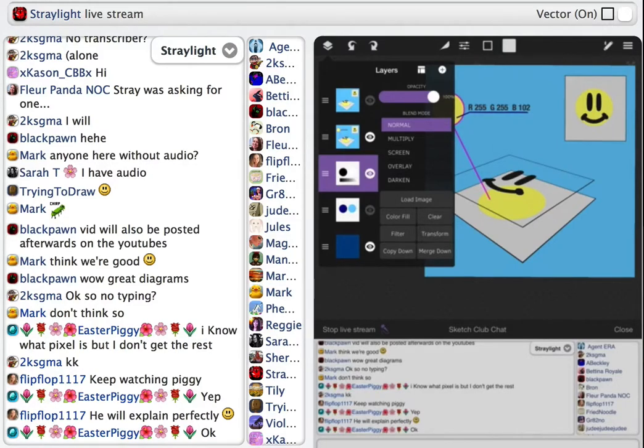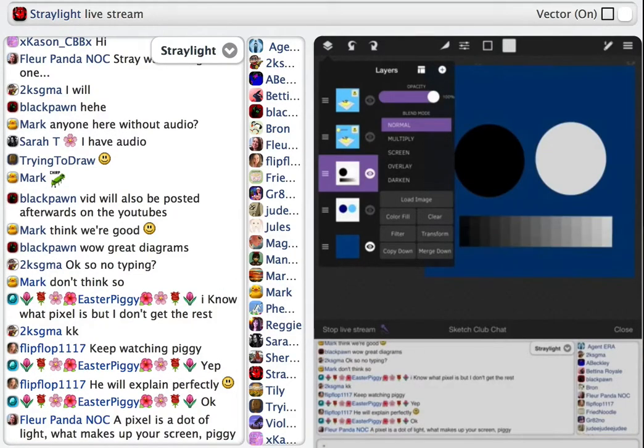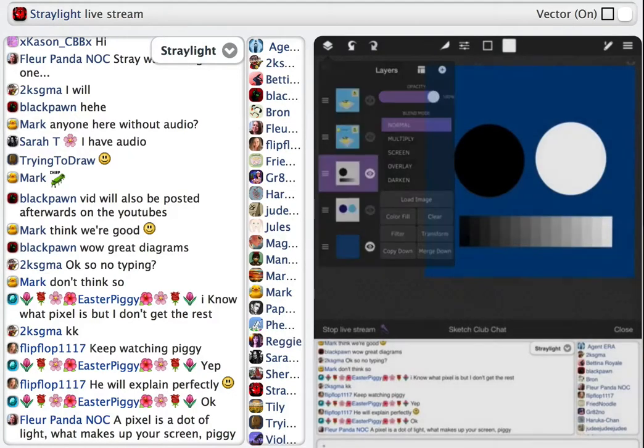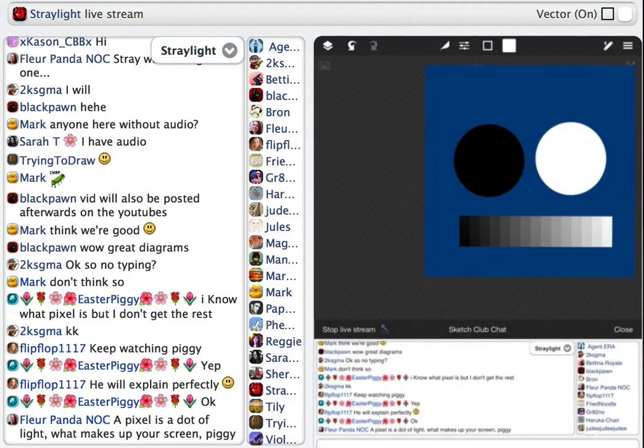And some of those are really simple and straightforward, like multiply, where it just takes the two pixel values and multiplies them by each other. Other ones are more complex.